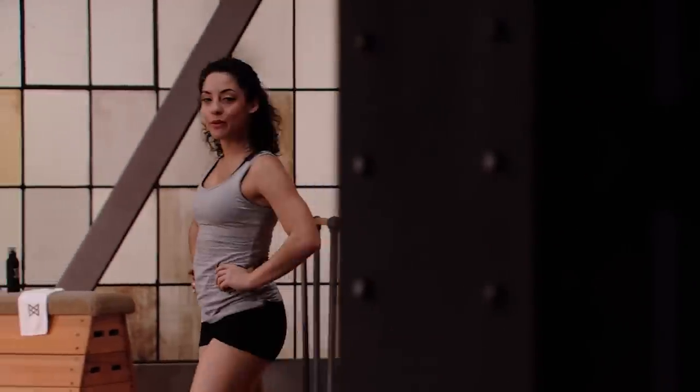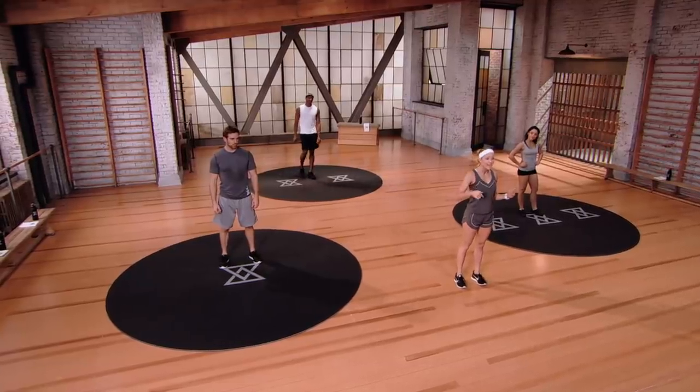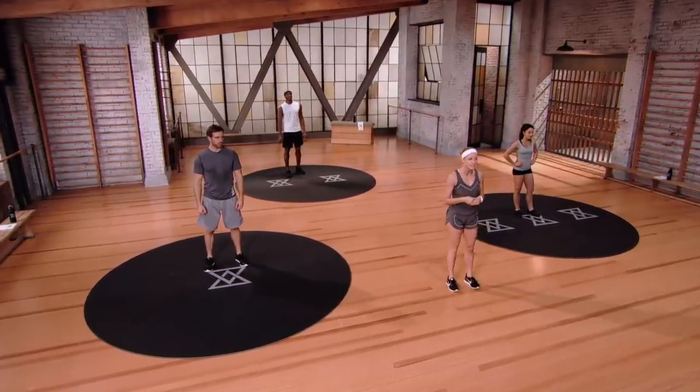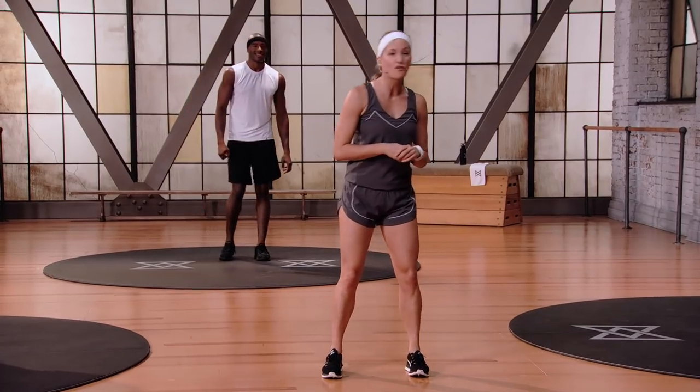This workout is designed to help you move better on the court, but you don't have to be a tennis player to benefit from what these exercises will do for your body. Now, remember that this set has 2 rounds of 7 exercises with a cardio blowout at the end of each round. You guys ready for our first round of set B?